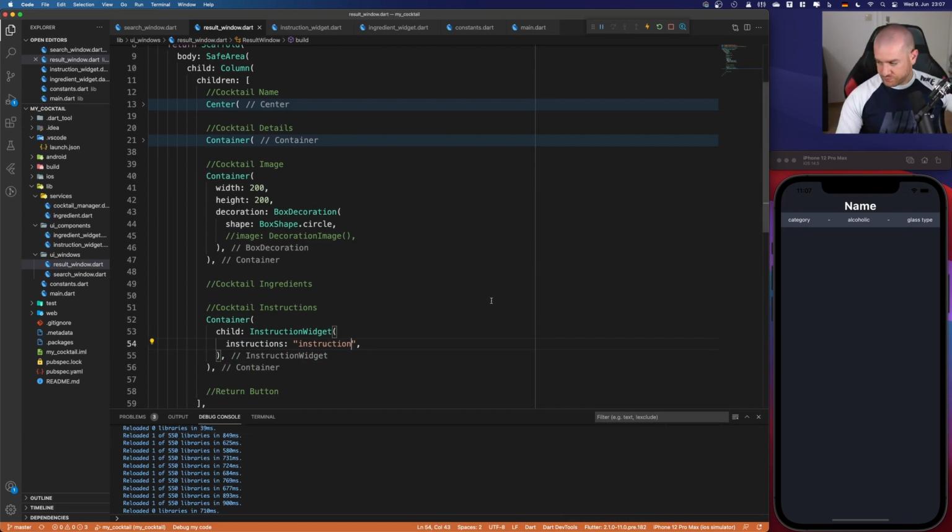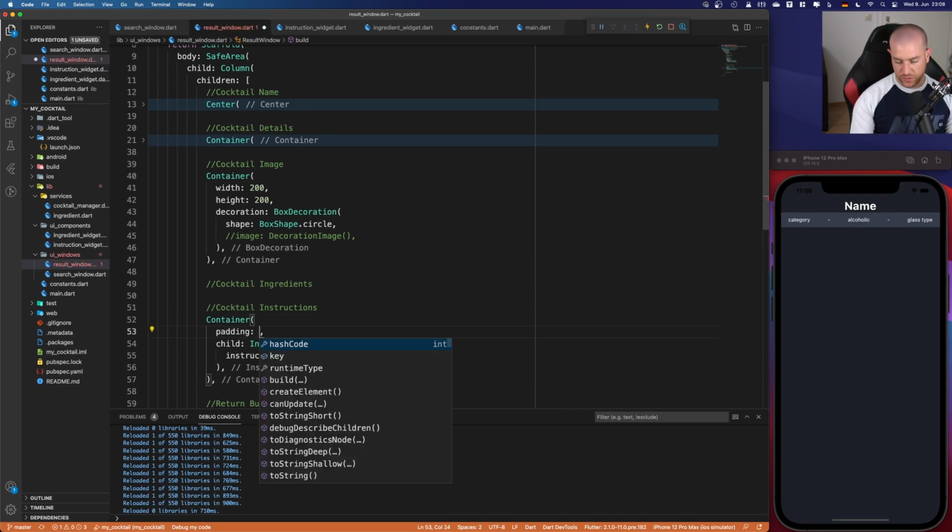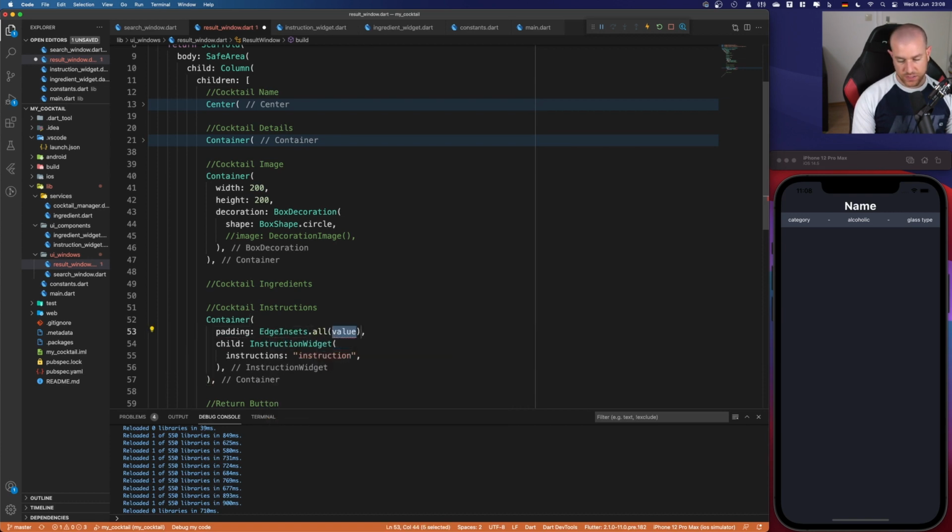Okay. So the decoration, it's not showing because we need to decorate it and stuff like that. So let's go here and do all the things that I already put. So we give it a padding in all sides of 20.